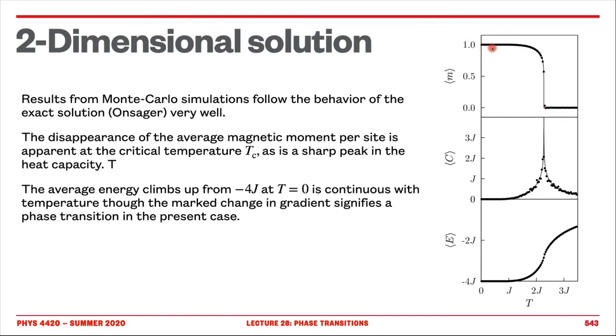And then we see here again that of course the heat capacity is related to the derivative of the magnetization. Just the same way as what we've done before in the beginning of lecture 28. And so, of course, since the derivative of this discontinuous function is going to give me a spike, like a Dirac delta type of distribution. So we find that the energy goes from minus 4J, which is basically each atom interacting attractively with the four neighbors in the lattice, until it reaches a certain energy, and then if you keep going to higher and higher temperature, on average the energy is going to be zero.